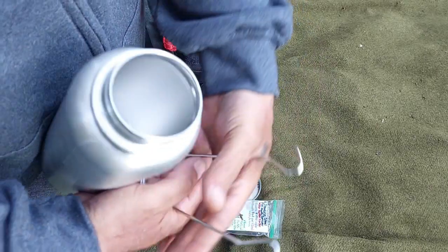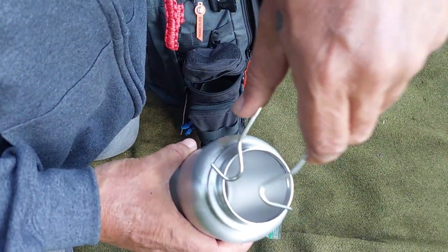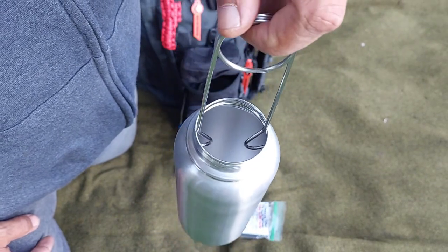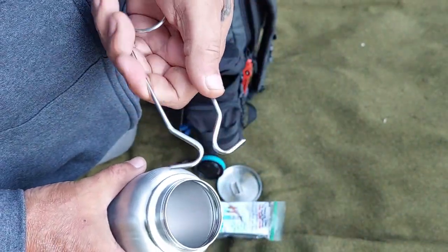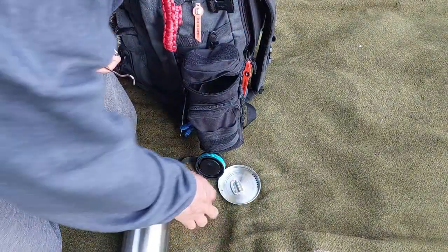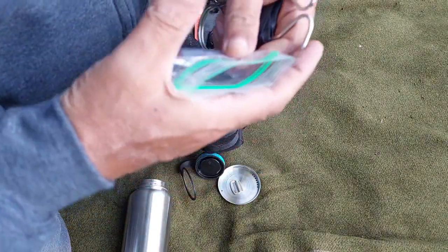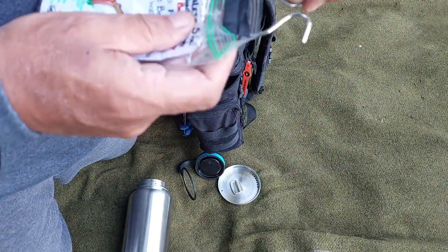So you get your filtered water, you put it inside, and then you take your fish mouth opener and you just click it on there, and it holds it over the fire to boil water, eh? Or to warm up your drink. So it's a real good little tool to have, this fish mouth opener. So basic, eh? But for the beginner who's not familiar with these kind of tools and bugging out, this is good information to have. Good tools to have as standby, eh?